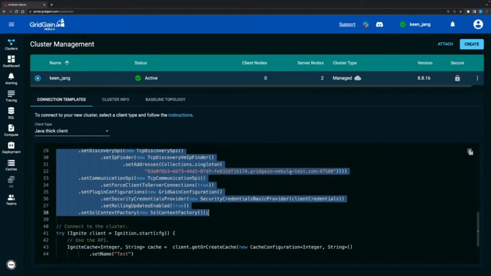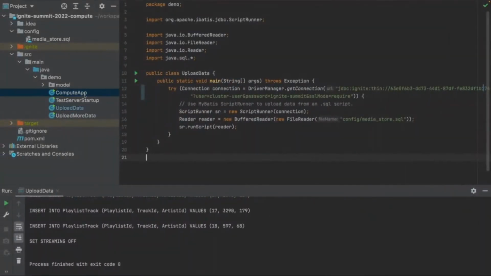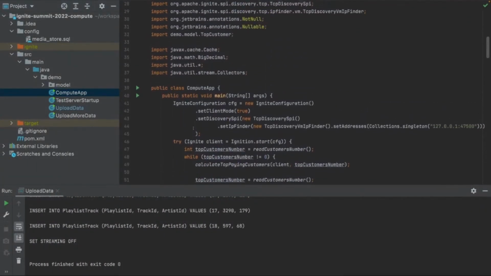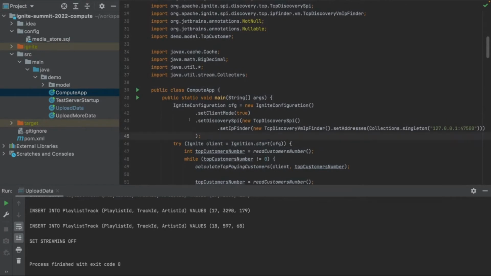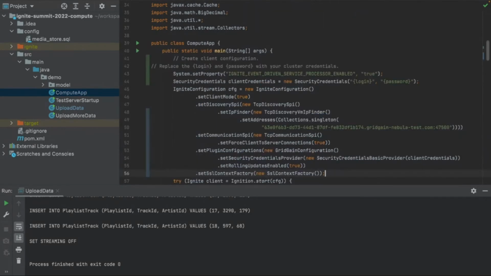Since GridGain Nebula comes with all the best practices already set up, and thick clients are kind of complex themselves, the configuration that we need to use is actually more complex as well. So it has SSL included, it has authentication included.